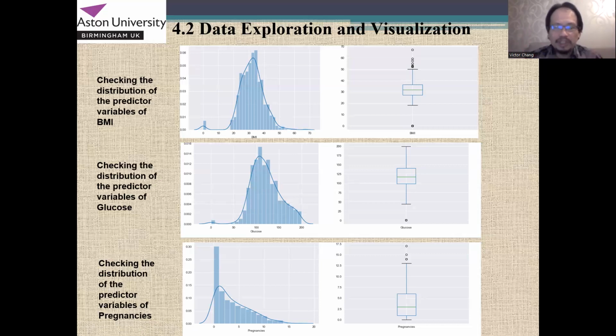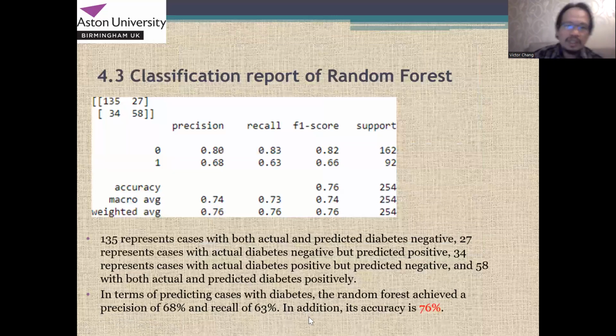But of course, I am not a medical doctor. I cannot give any kind of medical advice. But as a scientist, it's very important that we analyze those things that may affect the accuracy, and we need to know what the issues may be. So then, the classification report of random forest, we perform various results. Then we get to the point that there are some other algorithms that seem to give a better performance.